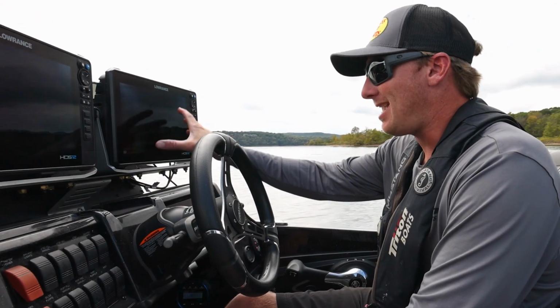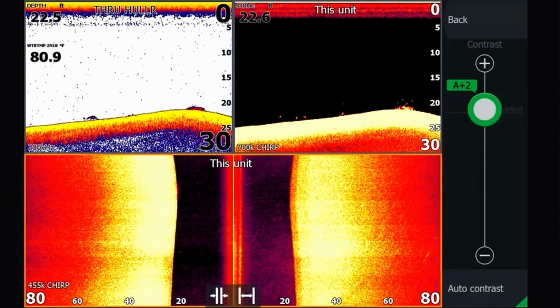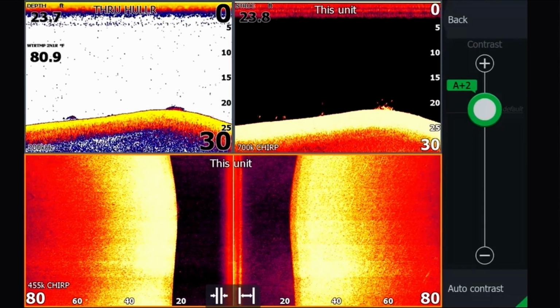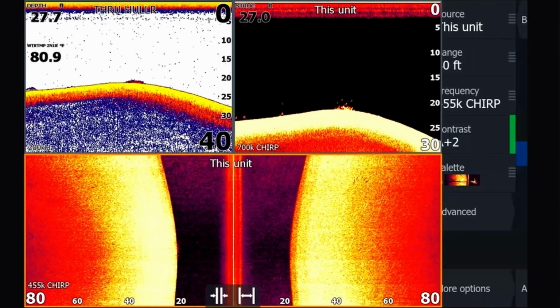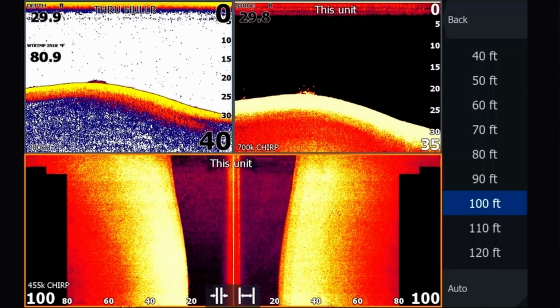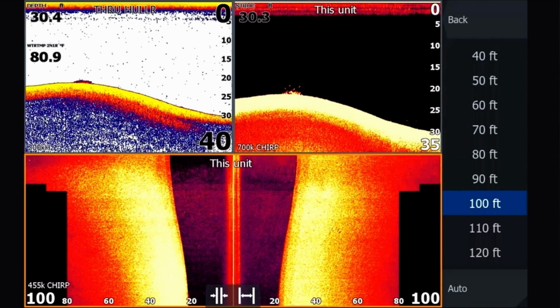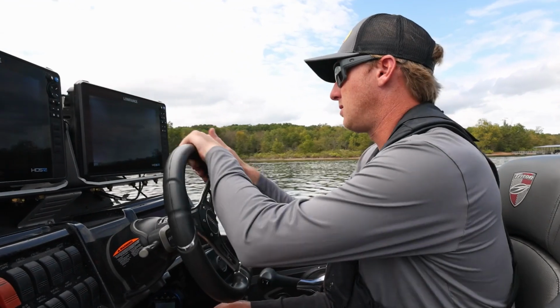I run 80 feet out. If you notice at the bottom down here, I run 80 feet away. You can dial that up. If I want to go clear cursor, if I want to go range 90, 100, I can do that and see just as far. So if I'm away from this brush pile, I'll show you, to where I can barely see it over there.